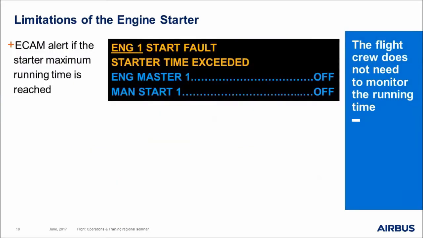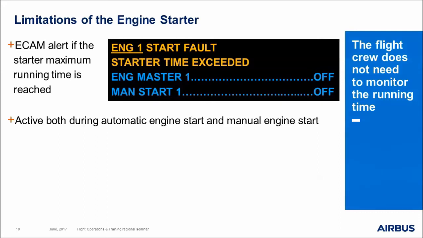We would like to highlight another important point. The flight crew does not need to monitor the running time of the starter. Actually, an ICAM alert is triggered when the maximum running time is reached. This alert is the engine start fault, starter time exceeded, ICAM alert. This alert is active both during automatic and manual engine start.